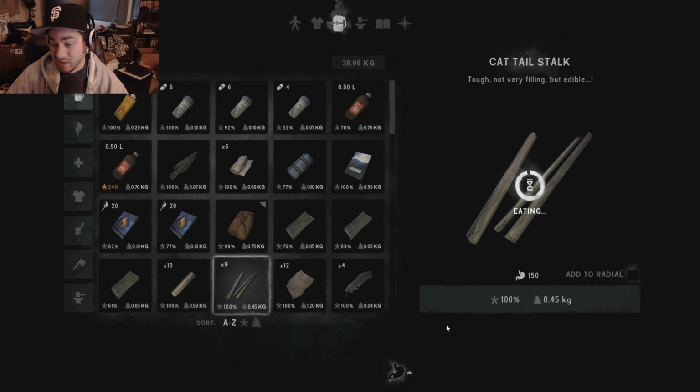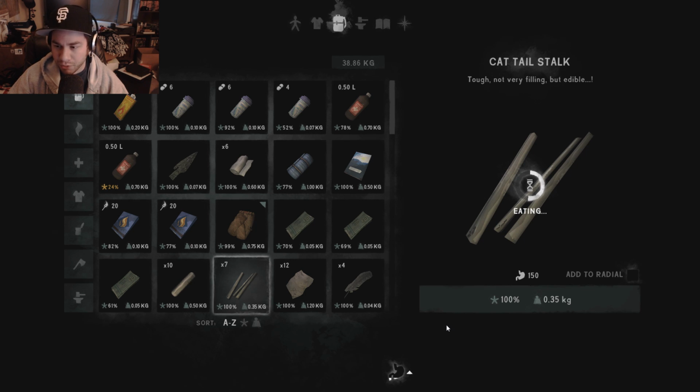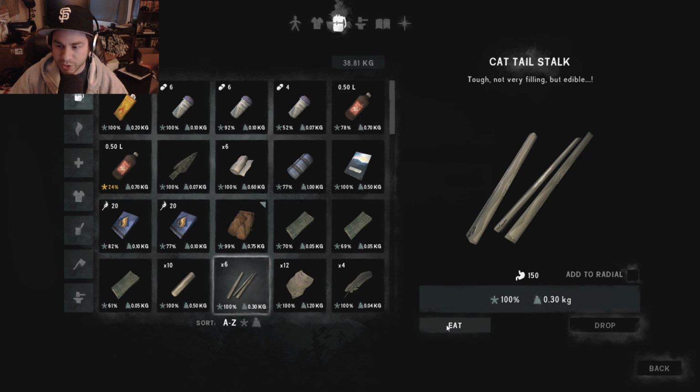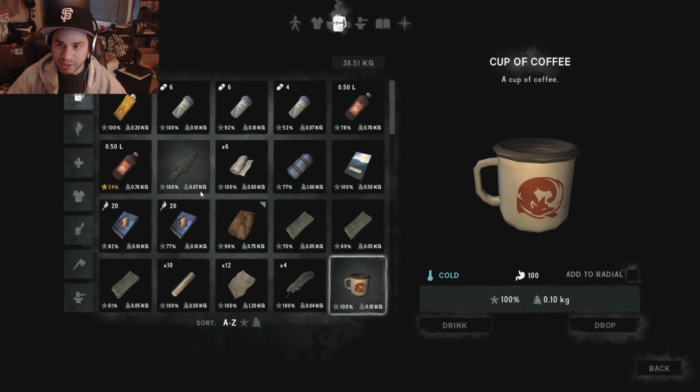I'm okay with being a little bit food poor if it means I'm okay taking the food poverty on myself if it means that we can waltz through this part and get to the next thing in this episode. That's what I'd really like to do. So anyways, shove a couple of these cattail stalks down my gob and we'll get moving. Alright, so that got me there.